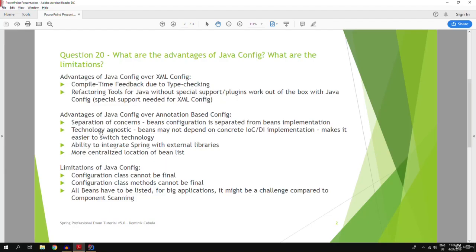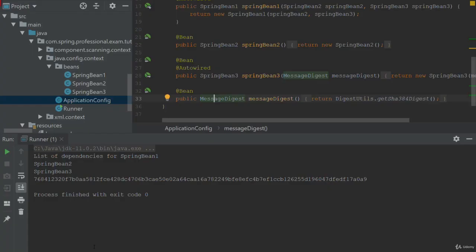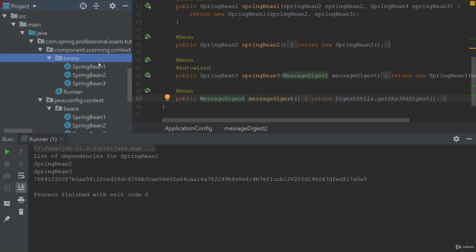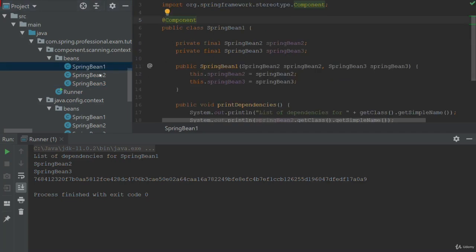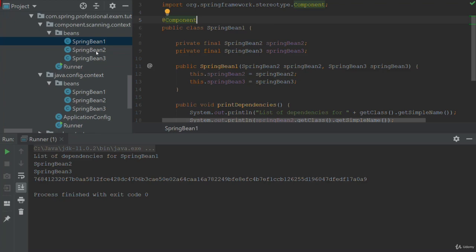And the next advantage is that it allows you to have a more centralized location of the bean list. So normally when using component scanning, all of the Spring Beans will be spread around within the project, so sometimes it might be a challenge to know how many beans you have, what depends on what, etc. There are some workarounds for this, because for example IntelliJ Ultimate Edition supports those functionalities, so it can create a graphical map of all of your beans with all of the dependencies.